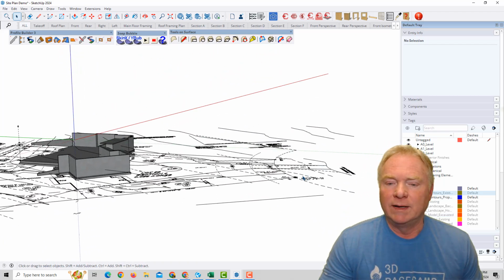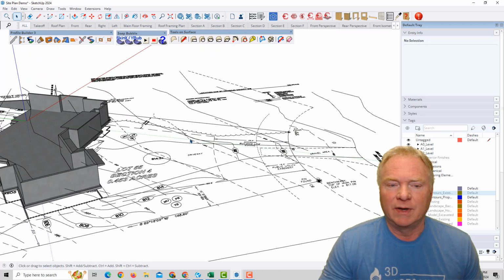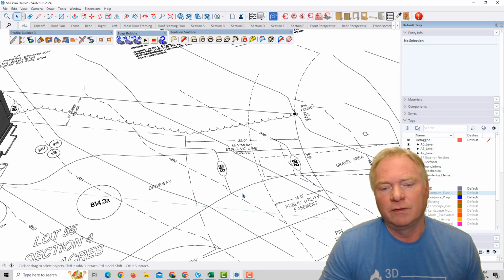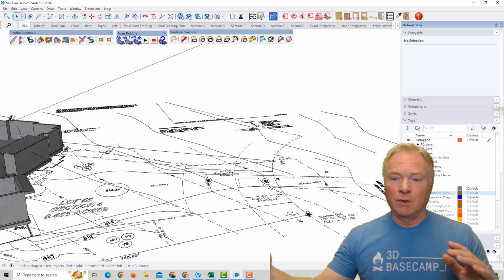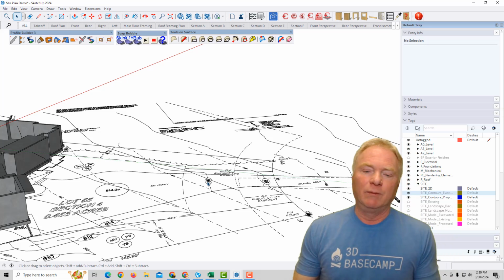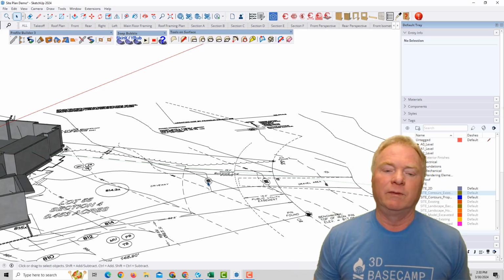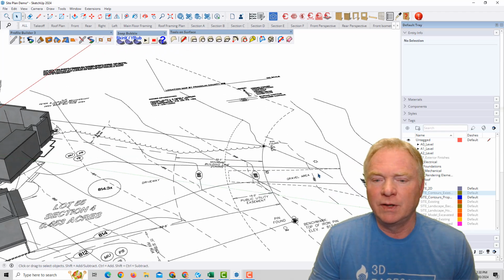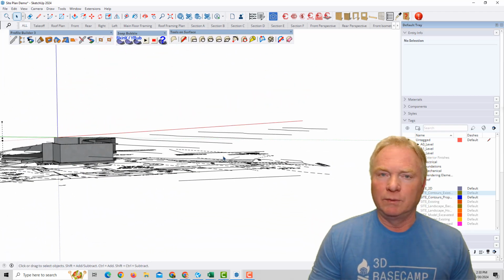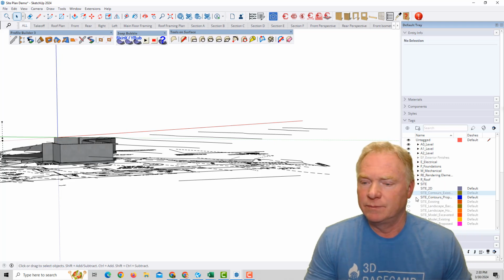From the first video, what I did is I ended up just tracing over top of these contours, and say this is the 816. I just traced over that and I moved it up 16 feet. I didn't do the whole 800 feet. I just put the site plan where 0 is essentially equivalent to 800. All right, and I did that for the existing contours, and that's what we used to make the existing site.